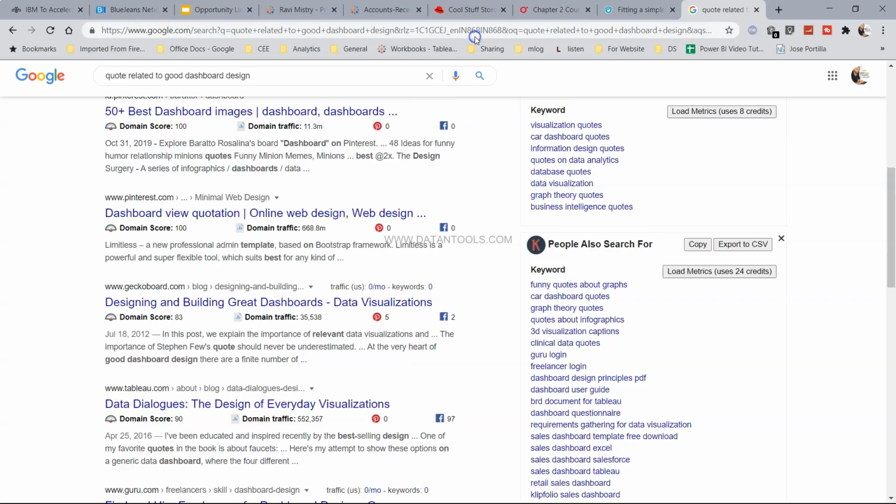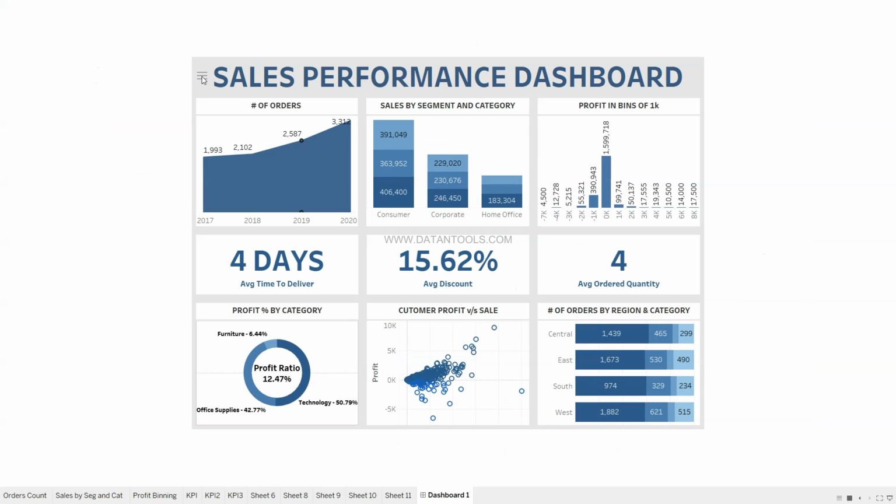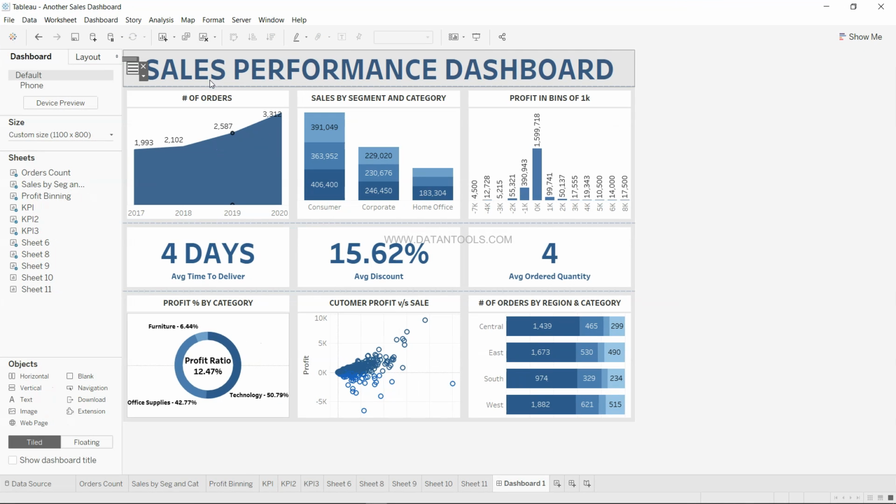If I go into the link again, you will see that it is nothing but giving you the option of filtering the data. I've used just one filter to filter your entire dashboard. However, you can use as many filters as you want in just a small space like this. We are going to look at that as well. All right, so how to start?